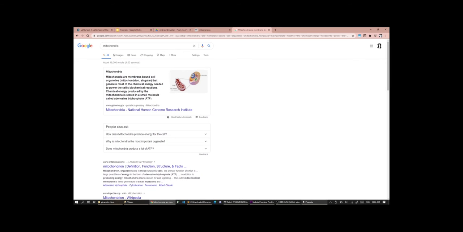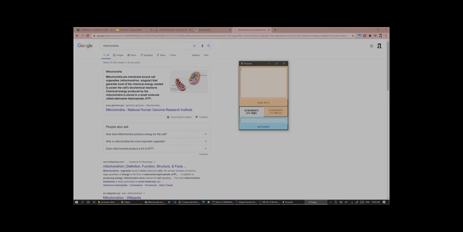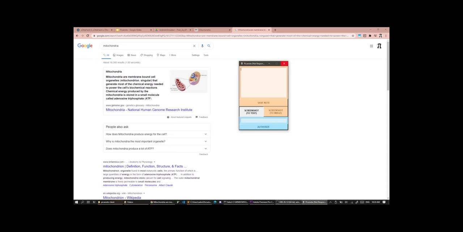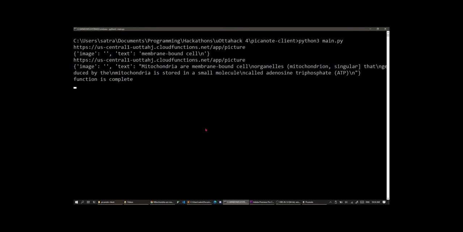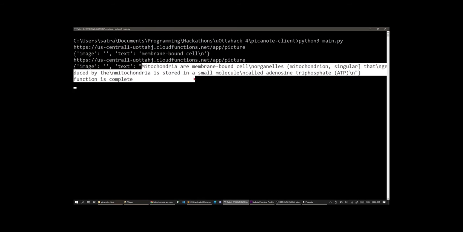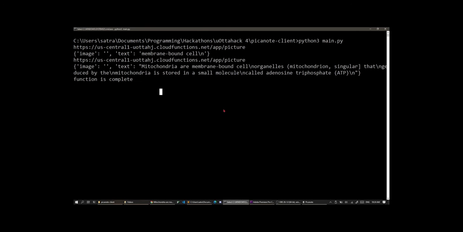Now let's look at, what if it's a bigger text? What if you want to take notes of this whole thing, right? What you can do is screenshot to text, and it gives you a snippet tool like interface that lets you select this. And if we take a look at the terminal, you'll notice that it takes notes of the full thing with proper formatting that allows you to display this exact same text on the front end with searchable qualities. So say you want to come back to the description, all you have to do is look up mitochondria and you can come back to it.